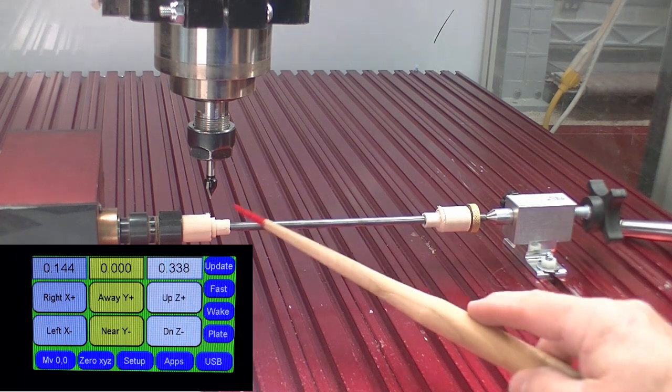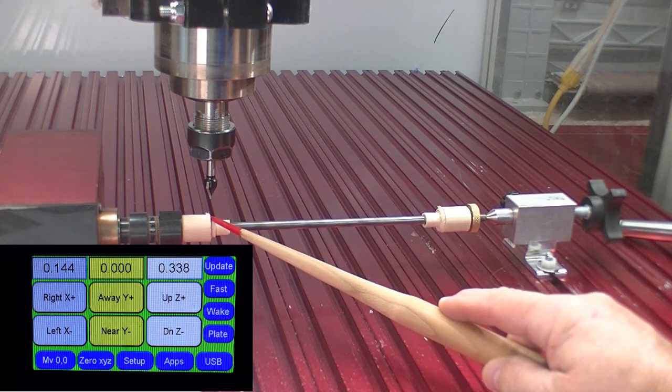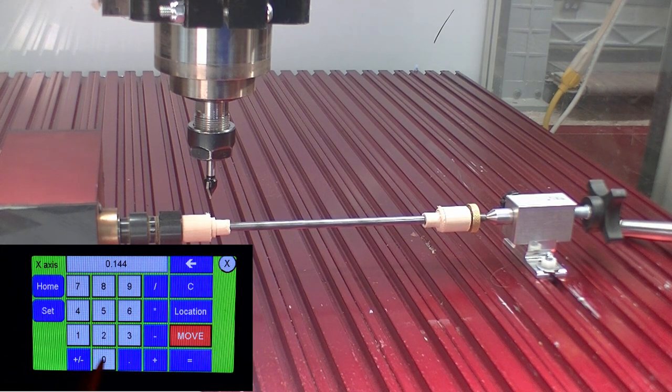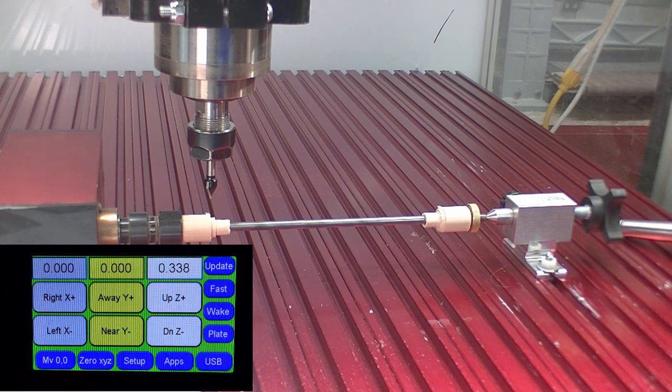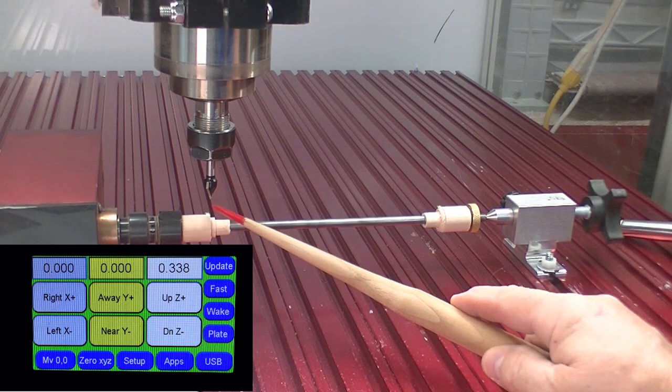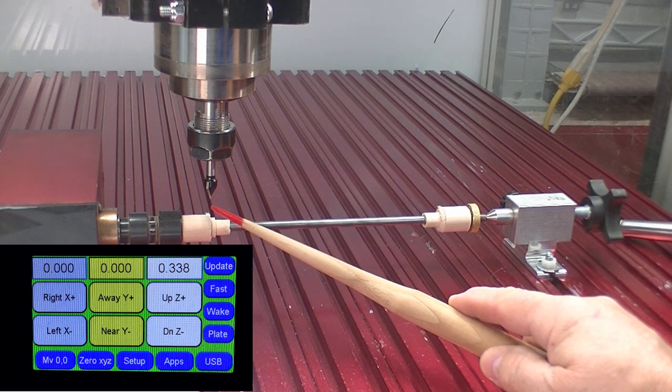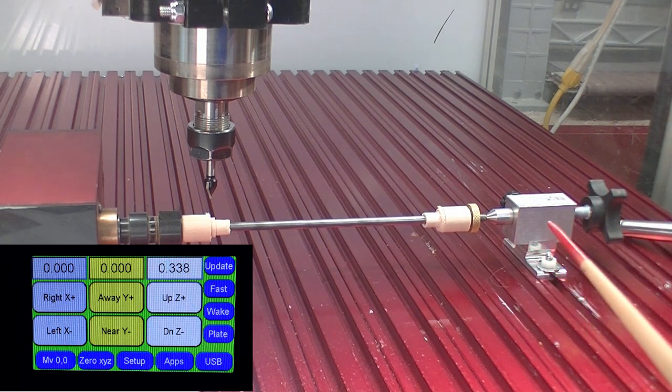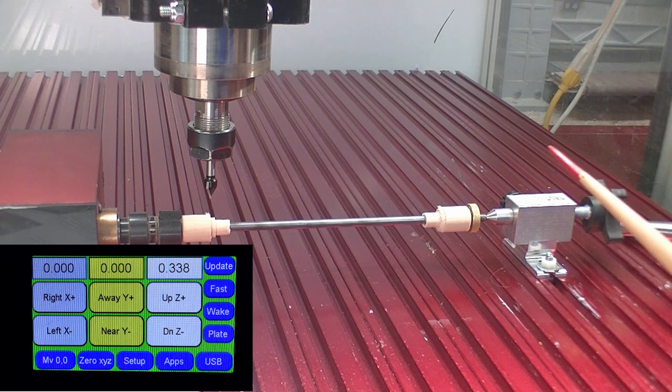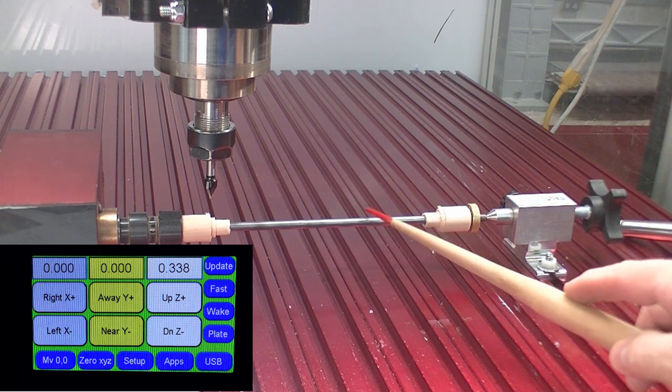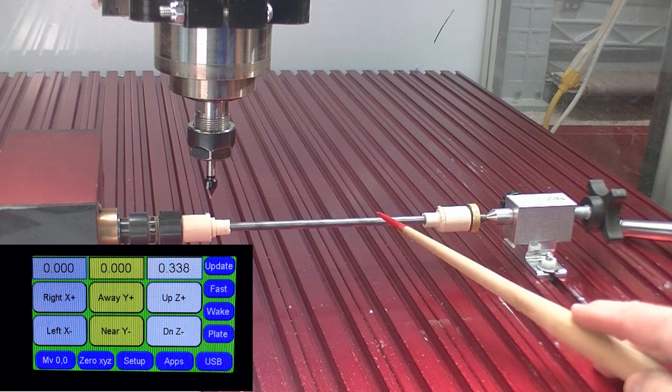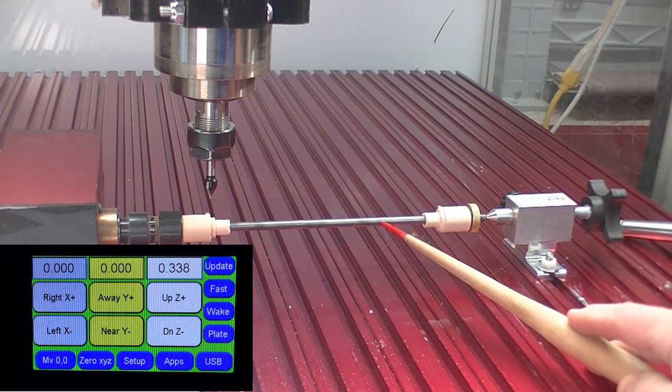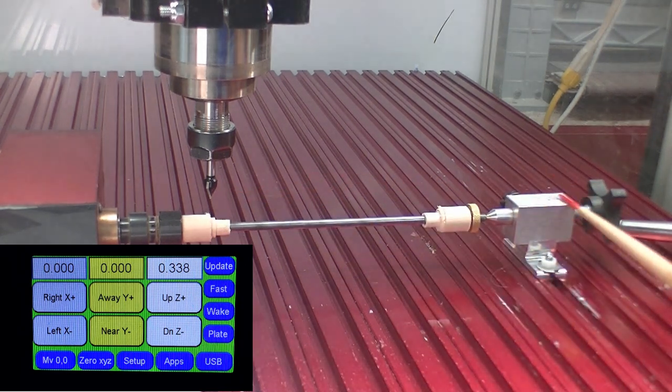What I'm going to do now is make this the zero coordinate for my X. I'll come up here and say zero and set it and say okay. Now, that is going to be my XY coordinate on my drawing right there. Now that I've got all of those settings down, now I need to set the tool height so that my tool is orientated to the center line of my project. I've got to bring it all the way back to the right.